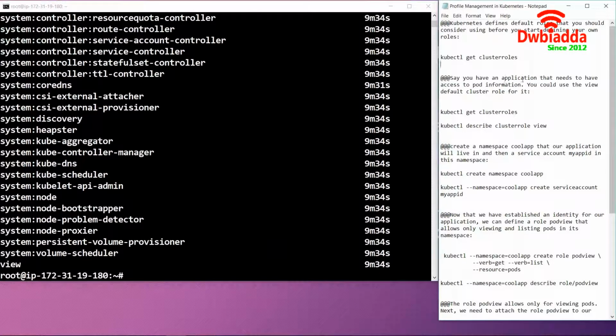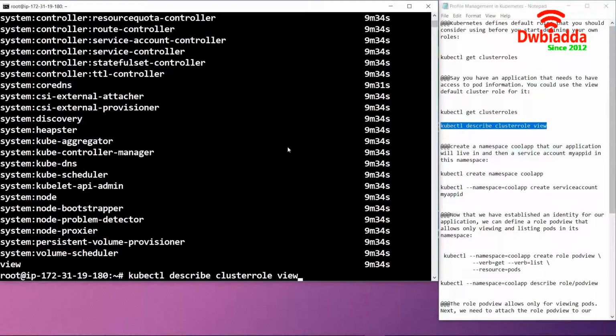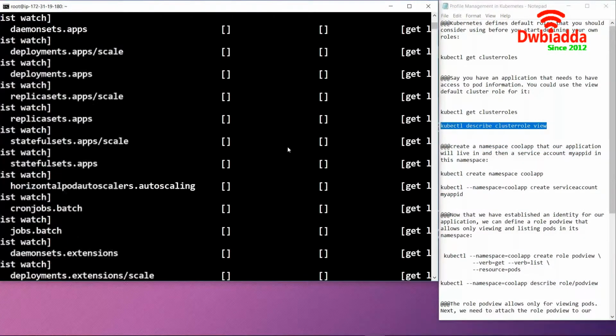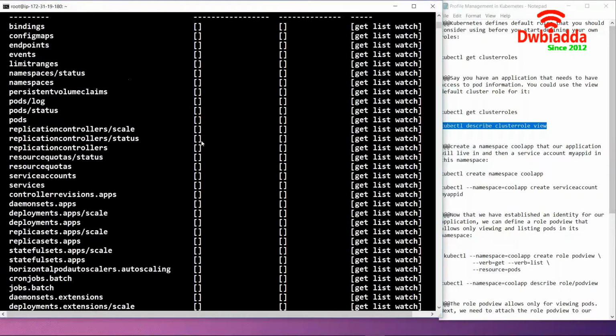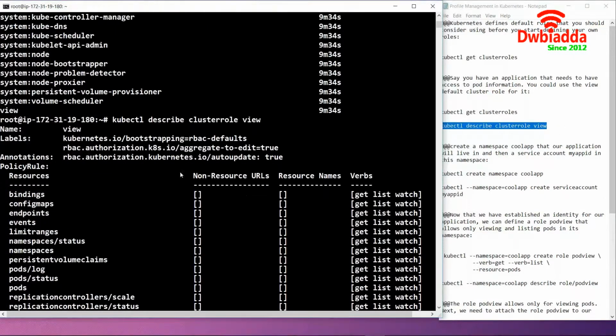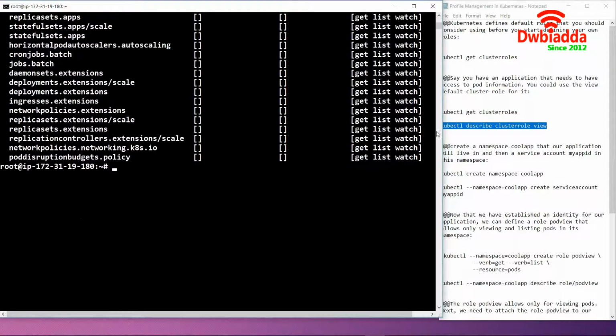Now let's say we have an application that needs to have access to the pod information, we can use this command for that. Going with the cluster role view, you can simply view all the roles of the present services running in the cluster.